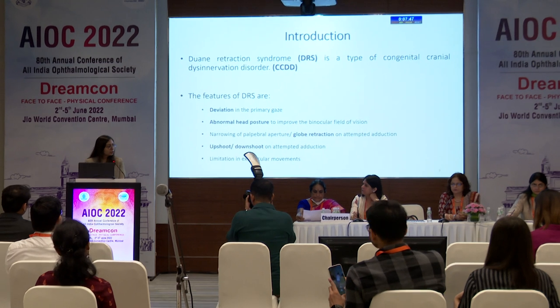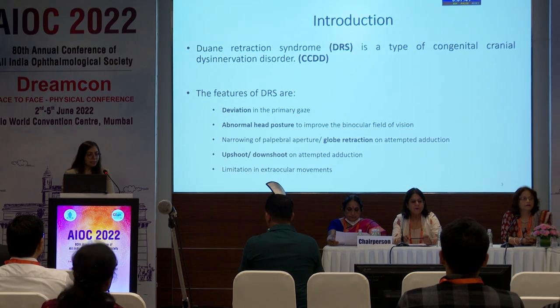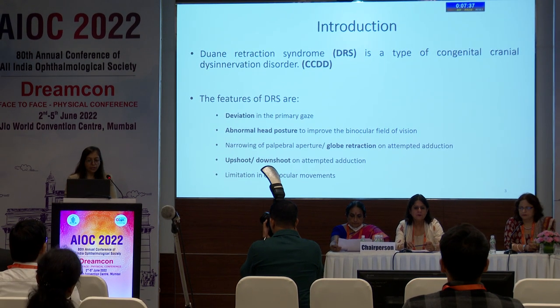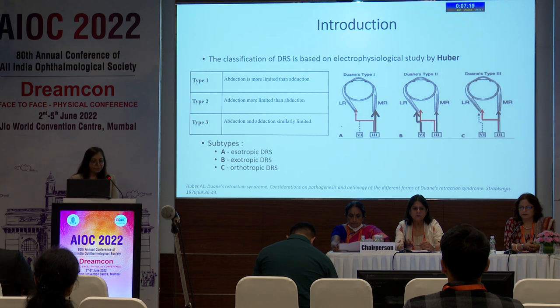Duane retraction syndrome is a type of congenital cranial disinnervation disorder. The main features of DRS are deviation in the primary gaze, abnormal head posture, globe retraction, and overshoots on attempted adduction. The classification of DRS was given by Huber, which is based on an electrophysiological study, with type 1, in which abduction is more limited than adduction, type 2, adduction is more limited than abduction, type 3, both are similarly limited, and divided into subtypes A, B, C.